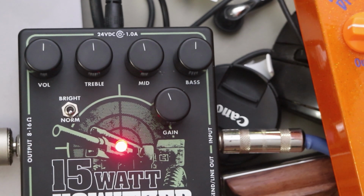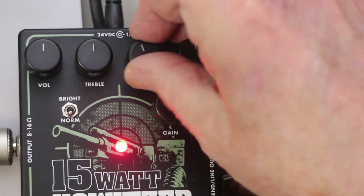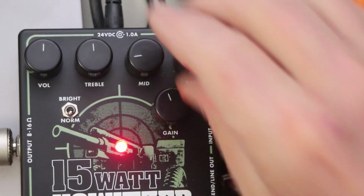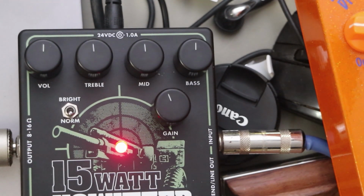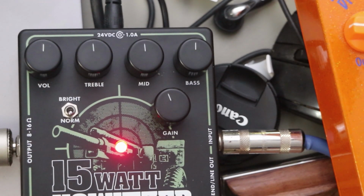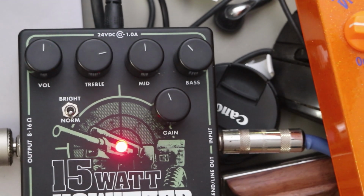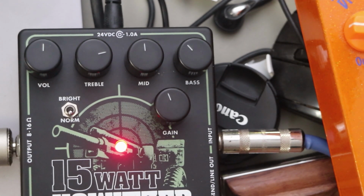Okay, so we're back. So let's turn the mids down a little bit. Suck some of the bassiness out of it, or the depth, if you will. Turn the bass down, turn the treble up. Actually, it sounds pretty darn good.